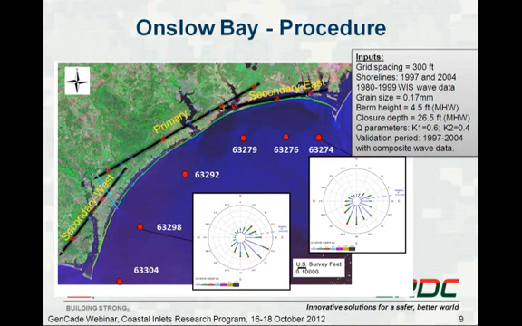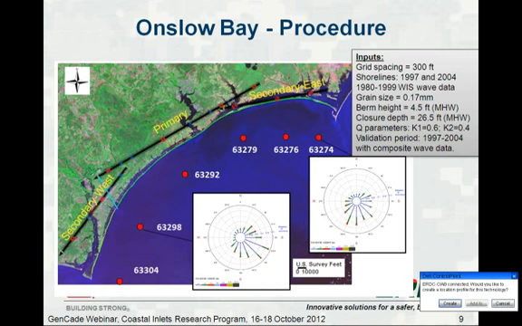So this goes through our procedure, and you'll probably see the first thing on the screen is that we have 3 grids. And to go over that briefly, there are 2 main reasons why we had to go with 3 separate grids. The main reason is because of the amount of curvature of Onslow Bay. In this case, if we extended the primary grid, we'd almost have a 90-degree angle between the shoreline and the primary grid.